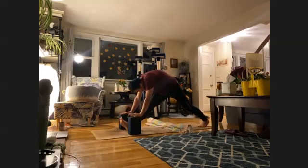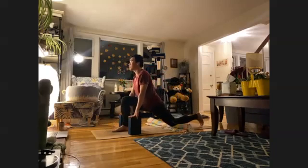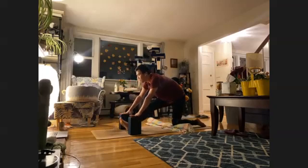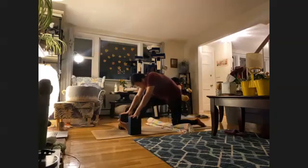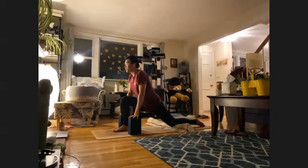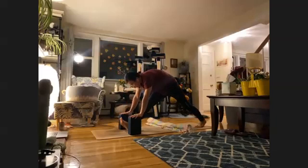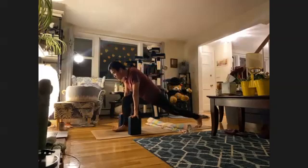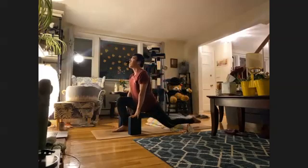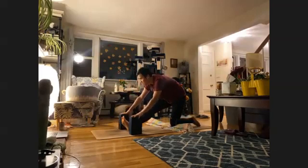Straighten both legs. Last round. Inhale. Exhale, breathe into a half split. Inhale, chest forward. Exhale, straighten both legs. Lower down to low lunge. We move into half split one more time.